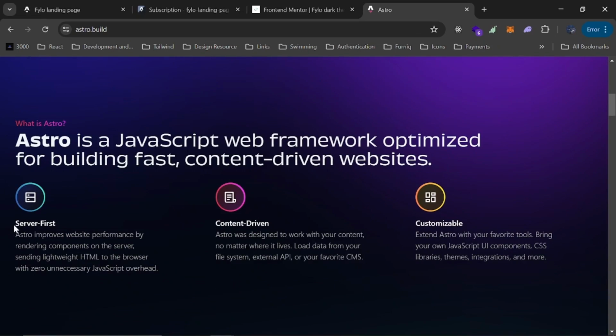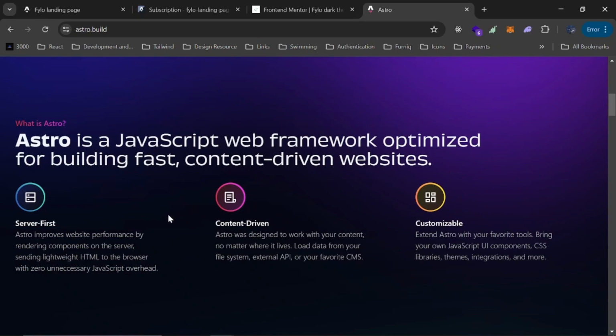The first one is a server first approach, which means that Astro generates static HTML pages during the build process, which means that when a user visits your website, they get a pre-rendered HTML page instead of waiting for JavaScript to load and render the content. So it's already on the server.